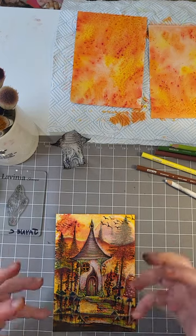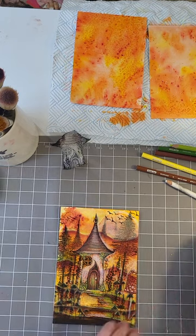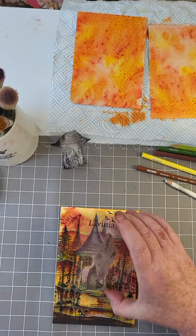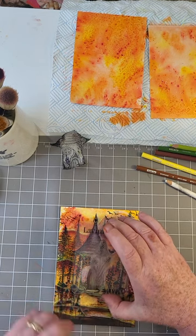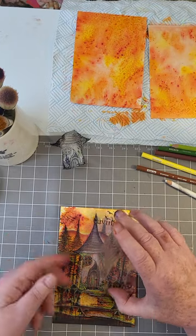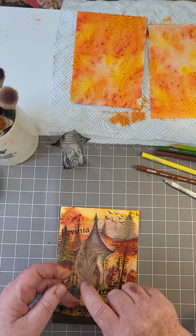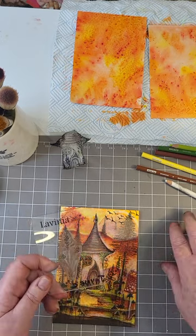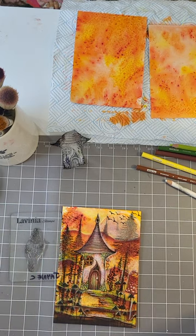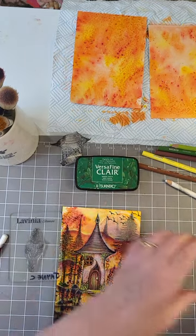I mean, it tends to come more boom, boom, boom once I get the Posca pens out, but that looks nice. Now, I've got a little grass, and I didn't want to put this on before I coloured and put the highlights in, because I tend to find if I do that, this grass, the fine stamps, if you're putting them on as foliage, will disappear. They'll just vanish. So I'm going to put this on in the Green Oasis Versafine Clair to start with.